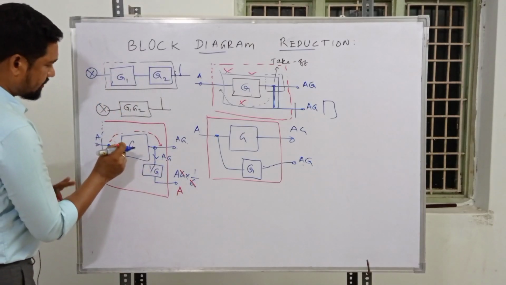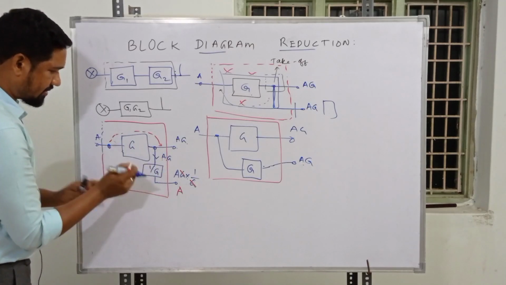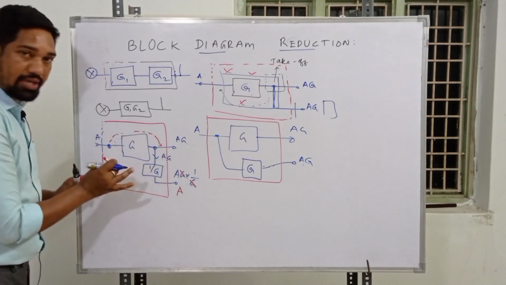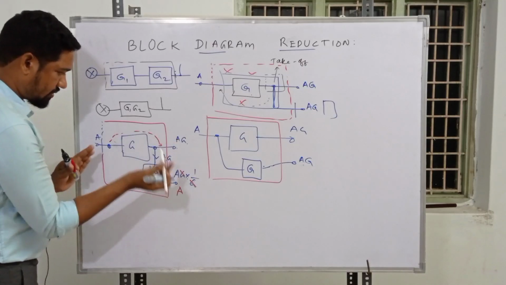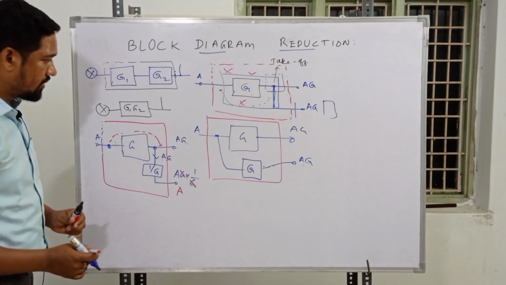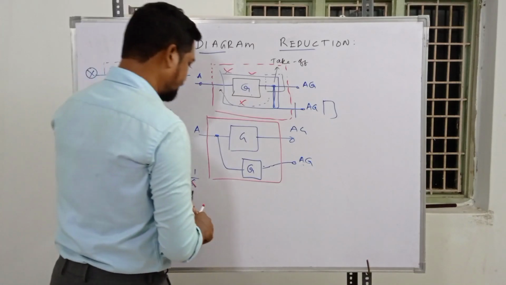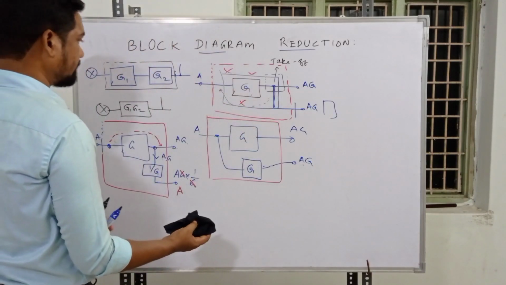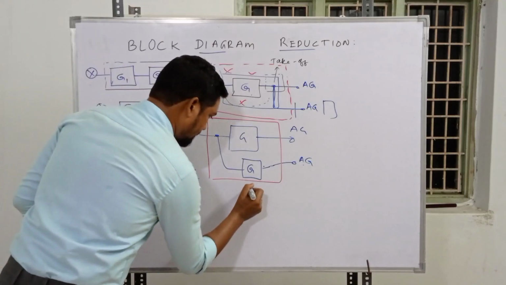We have shifted the takeoff point from this side to that side, but still we made this modification, and we made sure that the input and output from this point and this point is the same even after reduction is obtained. Okay guys, so remember, even this is important. And we have another component to be shifted. There is another important reduction, guys.